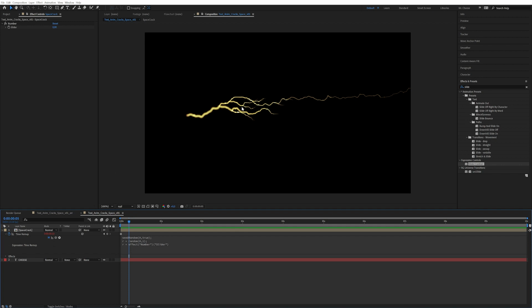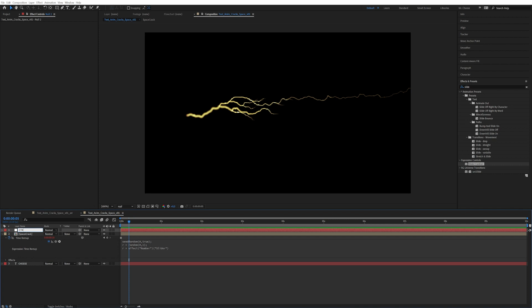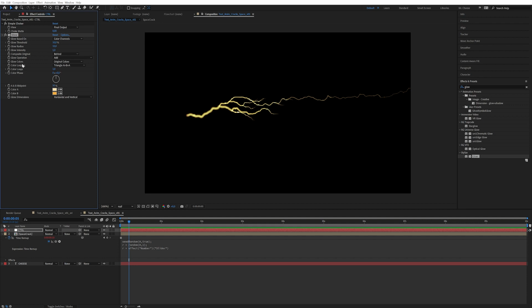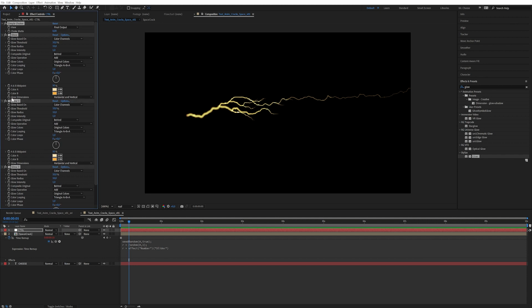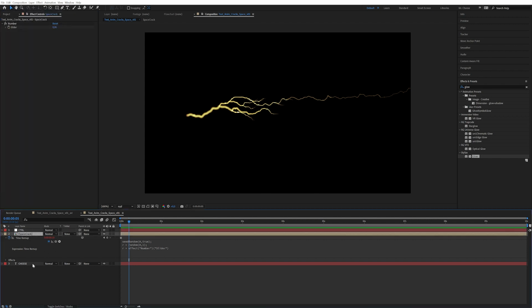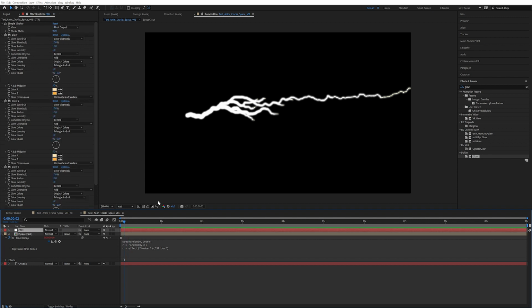So let's start by making a control layer that is going to define the animation of all these cracks. Let's go up into layer, new, null object, and I'm going to call this control. There we go. I'm going to start applying some stuff to this bad boy. First of all, I'm going to apply a simple choker, and then I'm going to apply some glows. There we go, glow. And we can duplicate the glows quite a couple of times, and we're going to change these values in a second anyway. So I'm just going to select all the effects, Control A, and edit, copy with property links, and paste it onto my space crack. There we go. Because we want to be able to control these effects on every single layer.